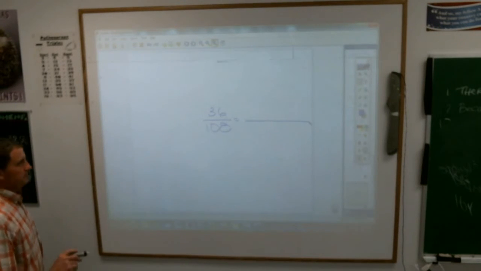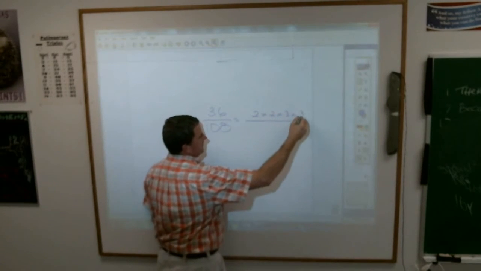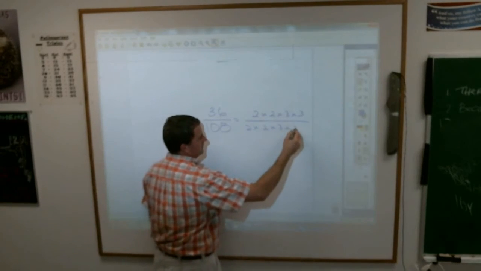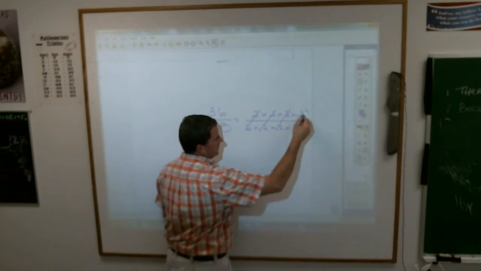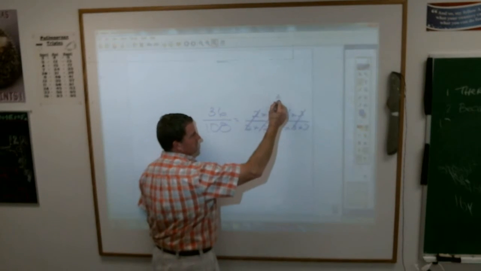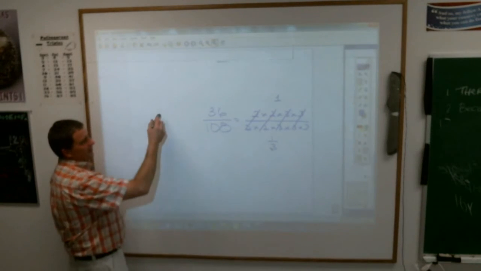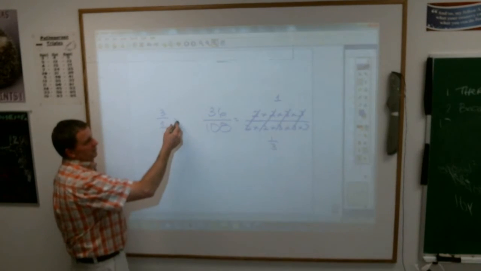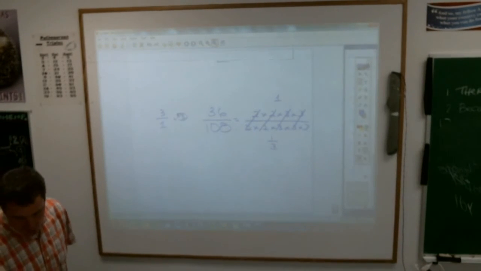David says he got what? 1/3. Why? Because on top you should have ended up with 2 times 2 times 3 times 3, correct? On the bottom you did 2 times 54, which was 2 times 2 times 3 times 3 times 3? Yes. So then 2 2s, 2 2s, a 3, a 3. Everything crossed off on top, you can't just put nothing up there. There's always going to be a 1 up there. You get 1/3. Like I said, if you'd ended up with a 3 on the top and a 1 on the bottom, same thing, except we don't write it, we just say it's 3.